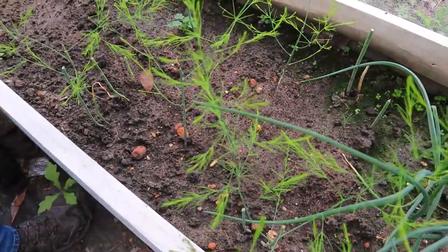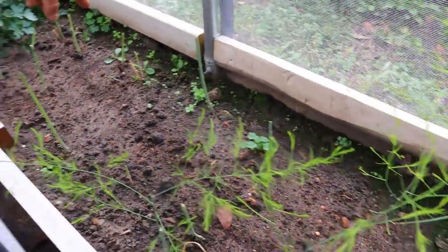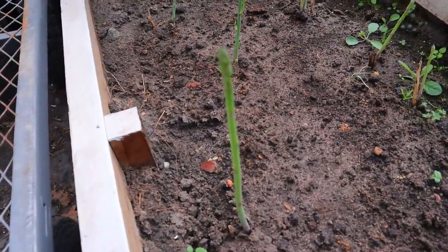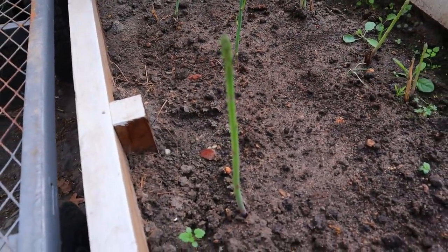And there's another back there. I'm letting some go to fern. Yeah, it's okay. You have to in order to get the root system. But look at this. That's just good eating right there.